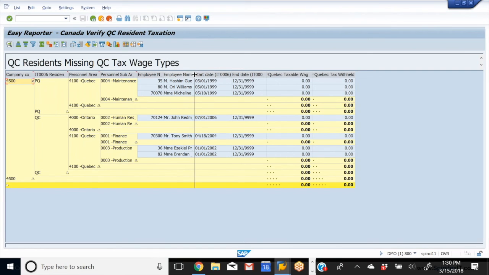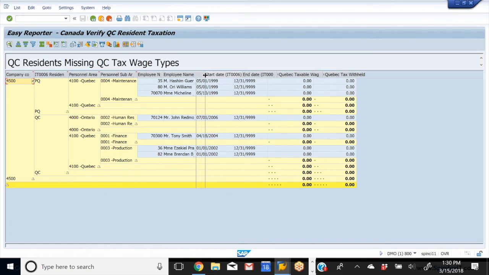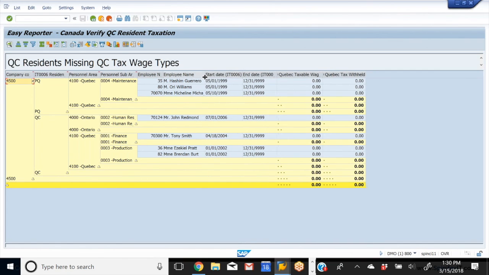So what you see here is a bunch of Quebec residents who do not have Quebec taxable wages or tax withheld. And the way it determined the residents, again, was by looking at infotype 6, at their address, at the province. So these might be people that I need to analyze further because their address is showing they live in Quebec.